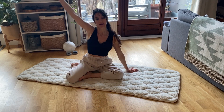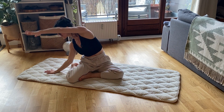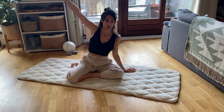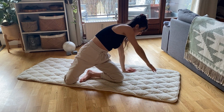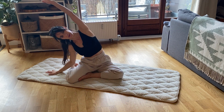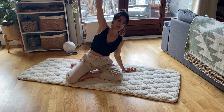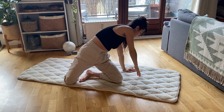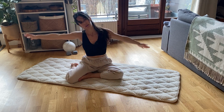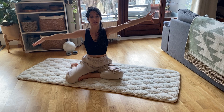And then as you come back to the other side, you keep your hips grounded and gently come on over, stretching out the side. Great, so first we lift the hips, tap, and then we keep the hips down and just stretch out the side. Great, one more time like this. And then all the way over. Great, keeping up nice T shape.